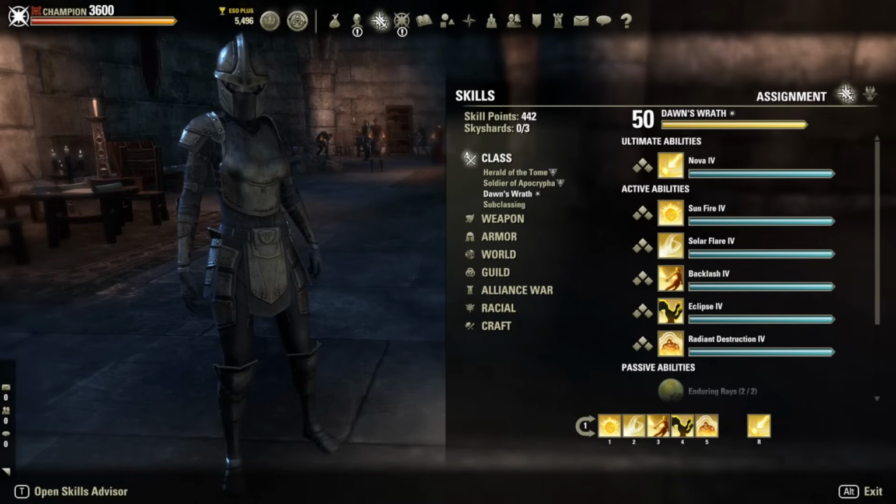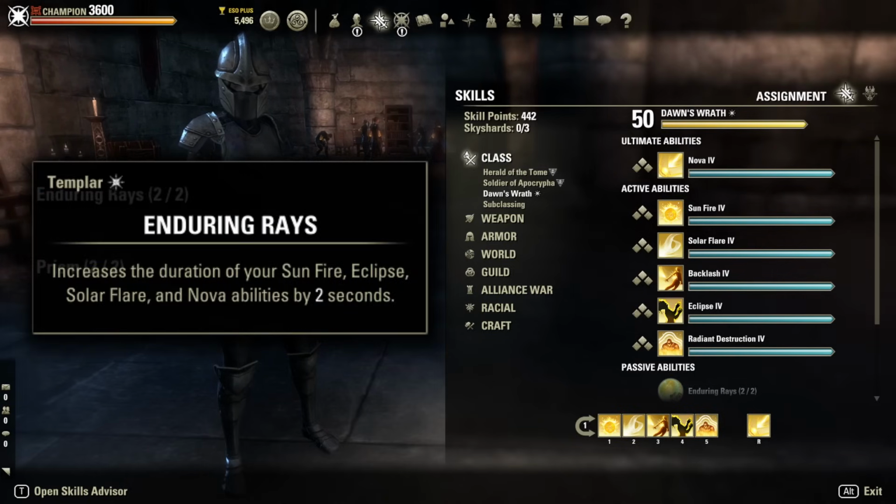So the passives here in Dawn's Wrath are really kind of the weak spot. Nothing really here for damage in group play, but maybe that's fairly balanced considering how strong the abilities are. Like we talked about earlier, I'd still love to see passives like this one here get scrapped and some more interesting ones put in their place. These time extension ones just kind of seem like filler passives.